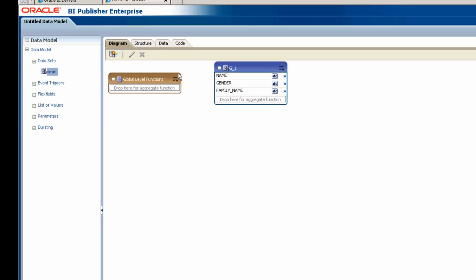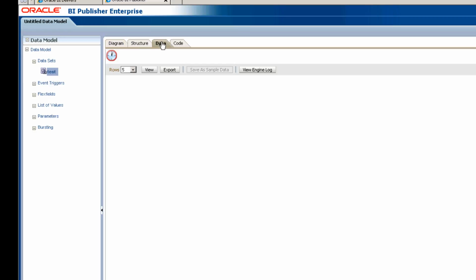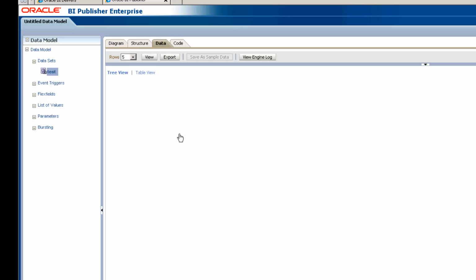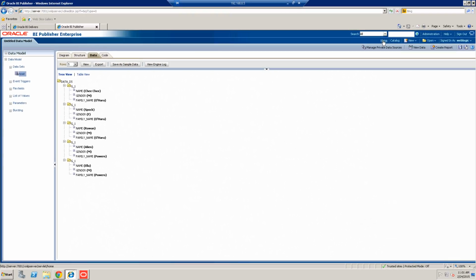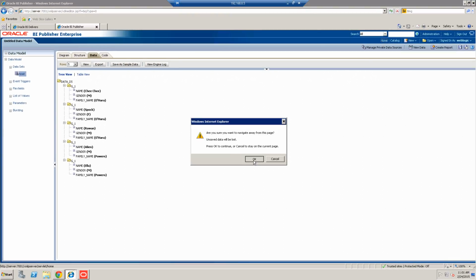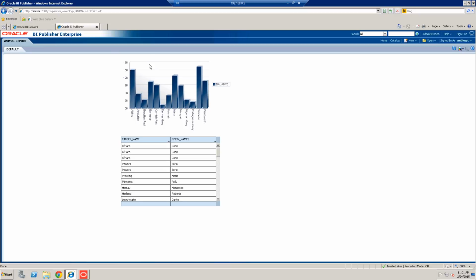So here we have a visual representation of our diagram. We can look at the data itself by clicking here just to make sure it's working. Here you see this is the data that is being pulled back by this particular report. Basically to show you how it looks at the end after you've created it, I've specified a graph and a table to show the owner details. This can then be included on dashboards as well.